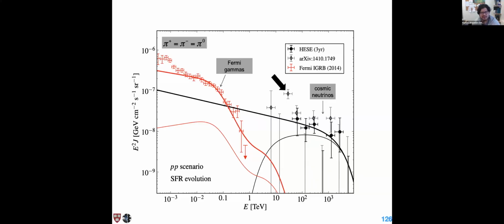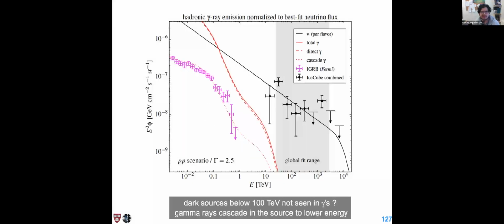So this one here. So now if I make my neutrino spectrum steeper, like I make it like that, for example, so that it now fits that black cross that was not fit before, now the number of gamma rays that I expect to be produced is much higher than the Fermi observation. And this is actually really important. What this is telling you is that the sources of neutrinos have to be sources where the gamma rays are obscured. They are gamma-ray obscured sources, because if not, you will be violating these gamma ray observations.